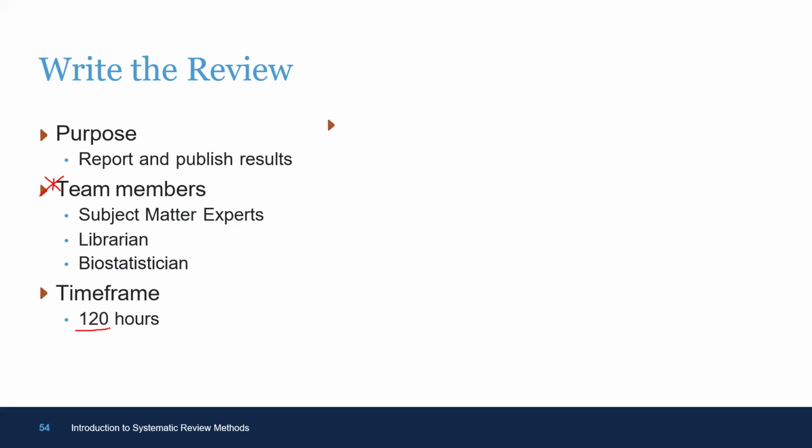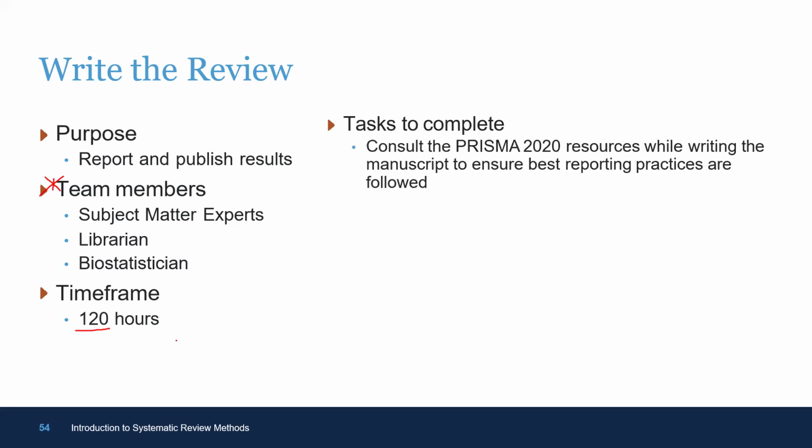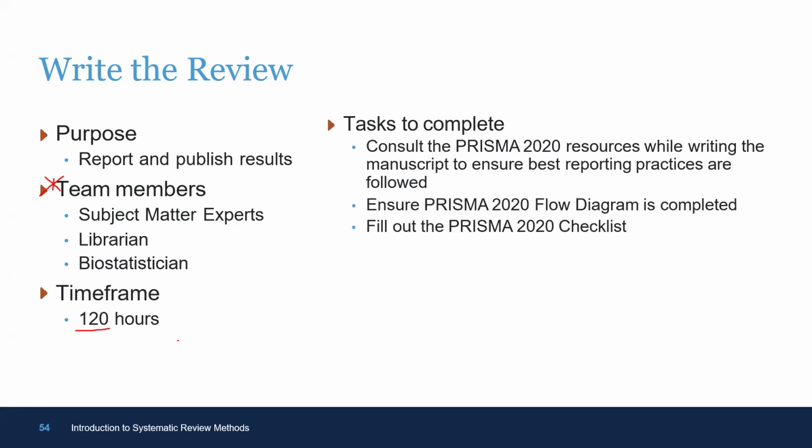So what we do is writing. Writing, you need to consult the PRISMA. PRISMA 2020 is the one that was published in 2022. This is actually providing all the resources you need to ensure that you report properly. And according to this, you need to make sure you have the flow diagram, which is more of the PRISMA diagram, and I've been showing you this. This PRISMA guideline or diagram should be reporting those stages.